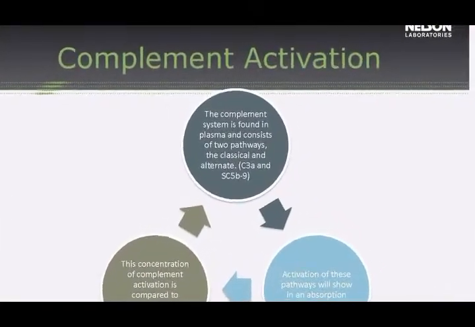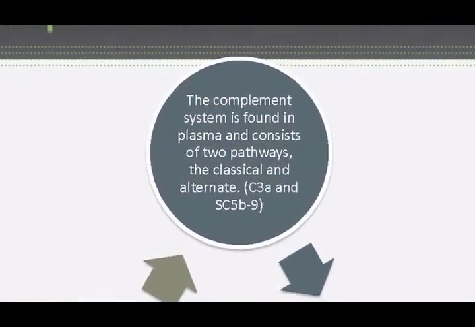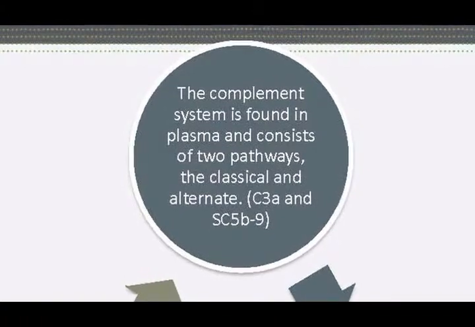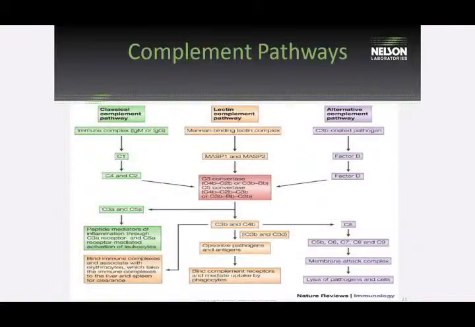So we use the plasma, we do a direct extract, and then also you have to look for two proteins, okay? C3a and SC5 beta 9. Those two proteins, and it's not important that you remember the names, just make sure you're looking for two proteins, okay? Classical and alternative pathways are another way to think about it. Both pathways have to be tested, okay? And this is why. This is for those biochemical nerds out there, us geeks band together. So these are the two pathways. We have classical and alternative, and both of those can activate proteins or activate complement system in a different way. So that's why we have to look for both C3a and SC5 beta 9.